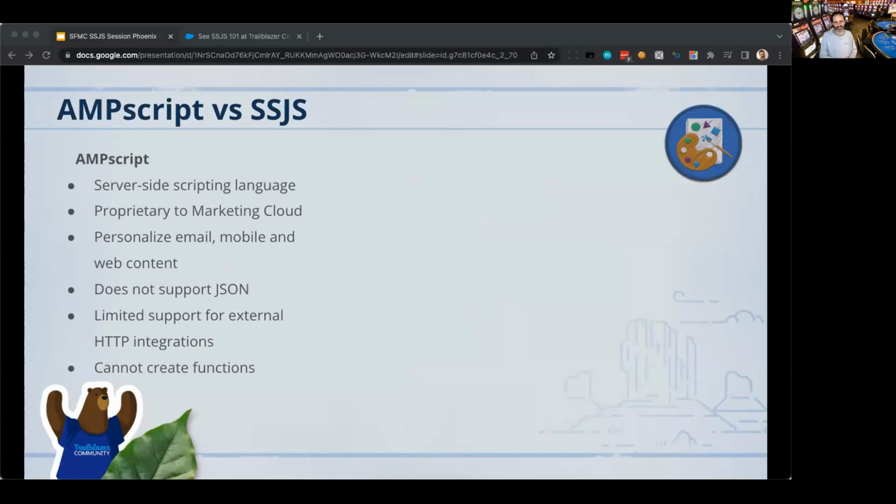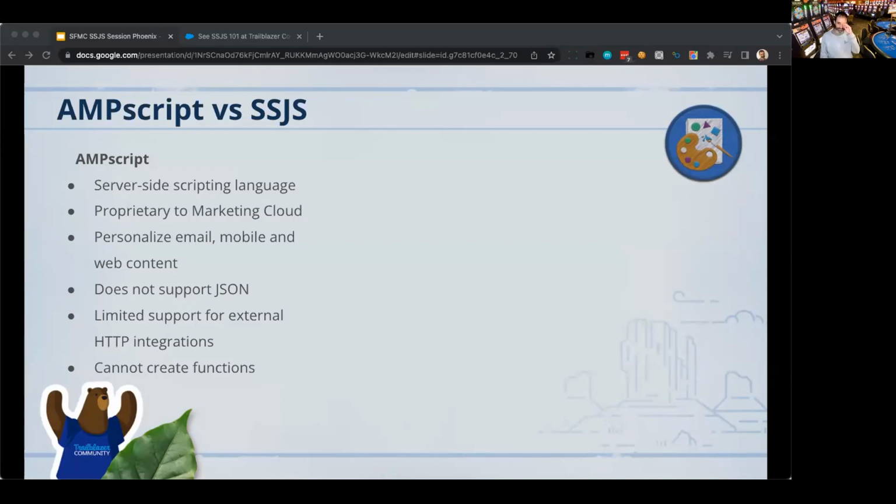By design, it enables sophisticated personalization across channels: email, mobile, and web content. And it's very easy to use, without any scripting knowledge, so you can quickly get started and quickly become proficient in your use of the language.